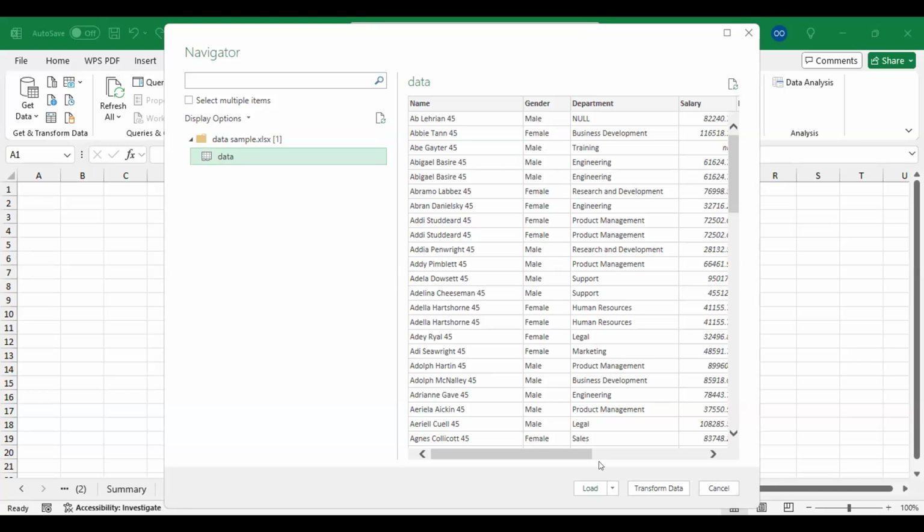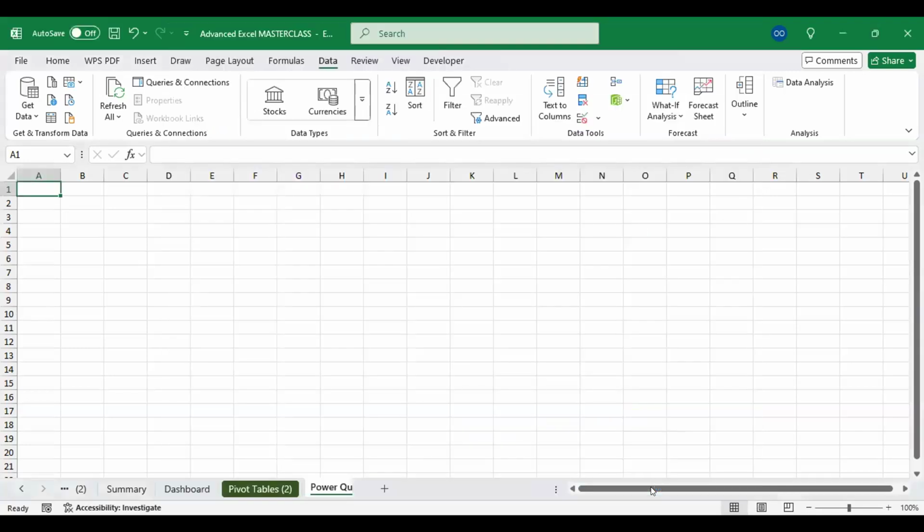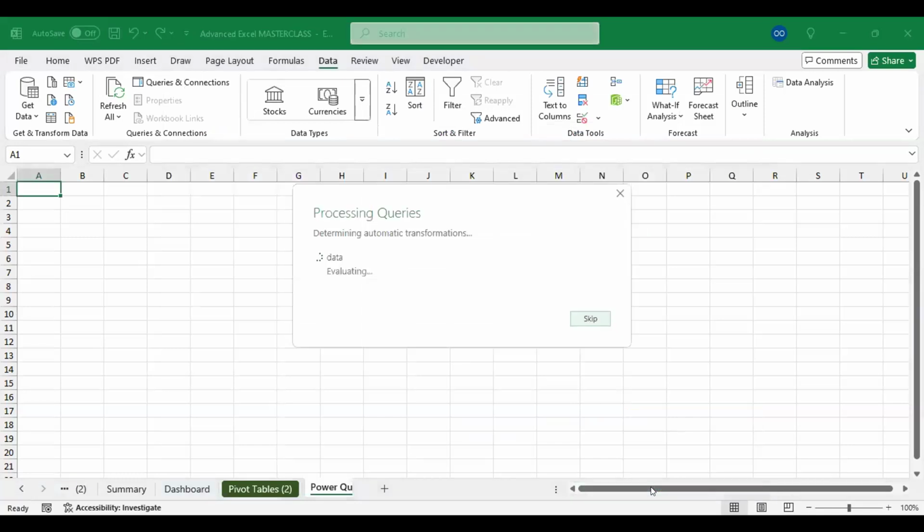After doing that, don't go to load, because load is the last thing. What you do is transform. Transform data is the same thing as saying clean the data. We want to transform the data into a form that will be fit for analysis. So don't load at this point. The next button to click is transform data, and the data is going to load itself straight into the Power Query editor. So we'll get into the Power Query editor appropriately.